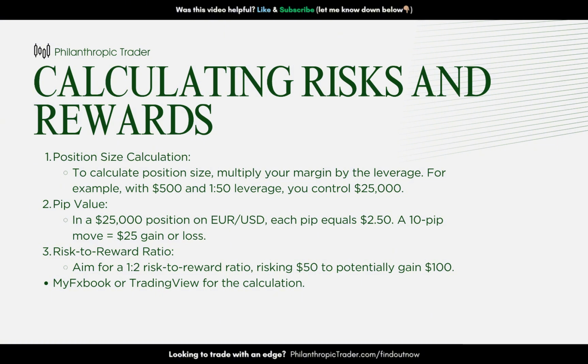And what's also really important to understand is the risk to reward ratio. I believe you've heard it quite often if you watch multiple YouTube videos regarding trading. But try to aim for a positive risk reward ratio trade. Many traders swear by a 1 to 2 risk reward ratio trade or higher. That means that you risk, let's say, $50 to potentially gain $100.